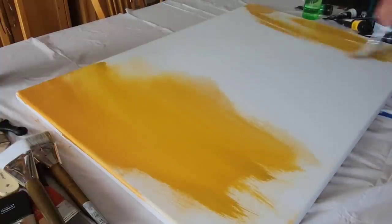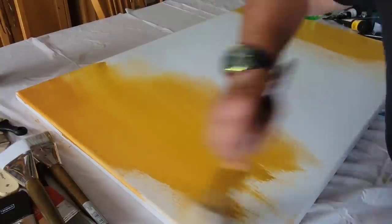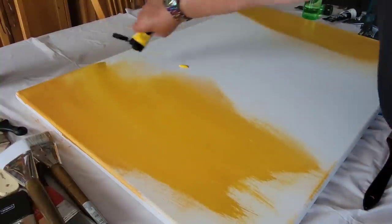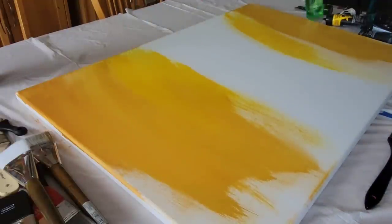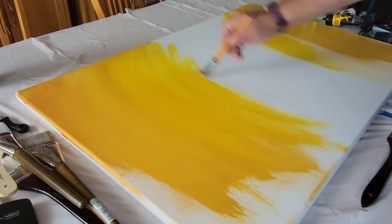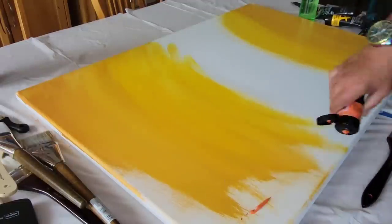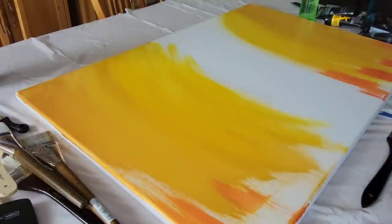You're basically just building a background. And what I mean by that is you can add different things to your background to give texture and create interest, such as using a rubber stamp like I will today. I'm going to stamp that in certain areas to create a little texture with the raised paint and a little bit of a different design in there. You can use things like modeling paste. You know, swipe one of those combs through a patch of modeling paste. There are a ton of videos on abstract art, mixed media art, and I implore you to look into them because it really is a great art that you don't have to stress over.